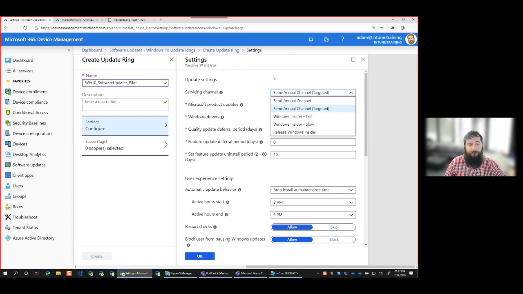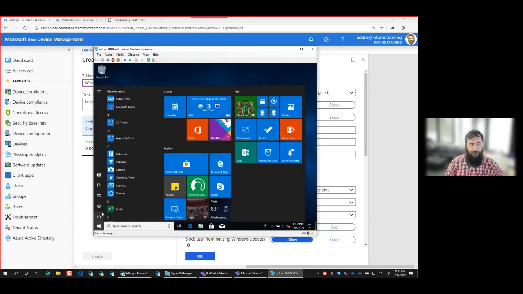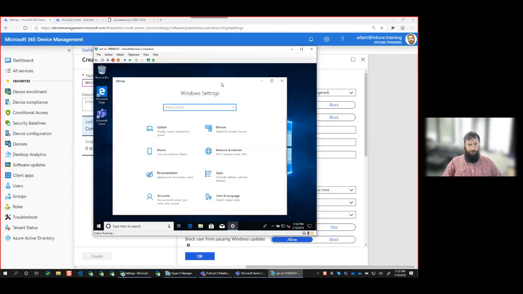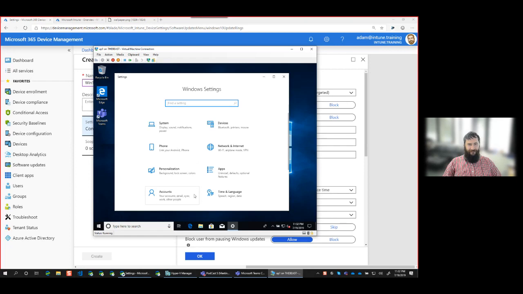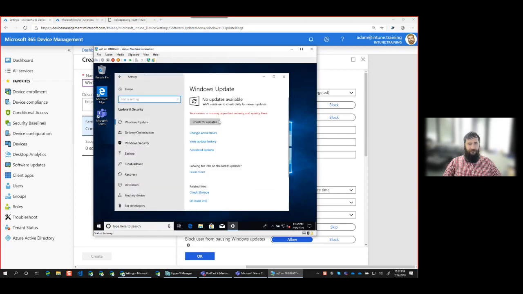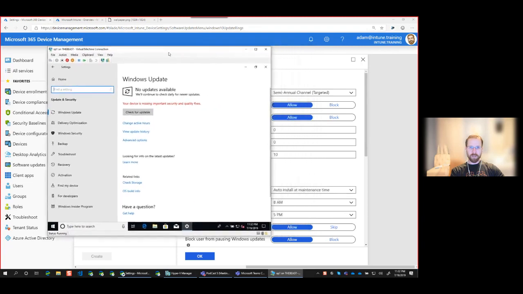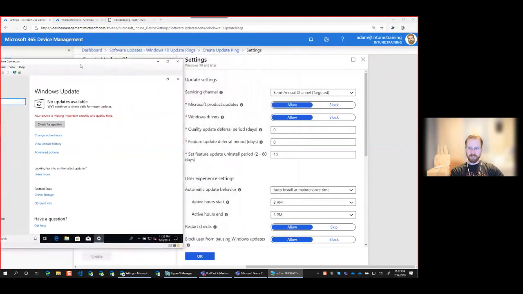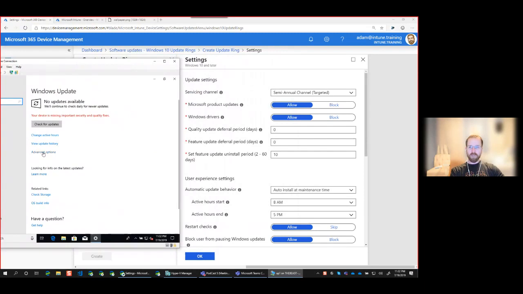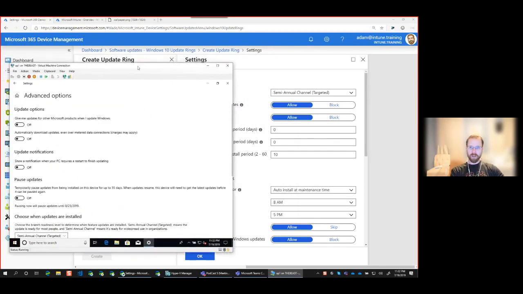So before we go in and set these settings, I'm looking at them saying, oh, I've seen these before. If I jump back over onto my Autopiloted test machine that we're working on, and I go down to Update and Security. I'm not going to check in right now, because we're going to save that magic for once we get these policies created. But what you'll see here is that if you're in Windows Update, and I'll try to move this sideways a little bit so we can see the difference, you've got these advanced options. Well, that didn't work.